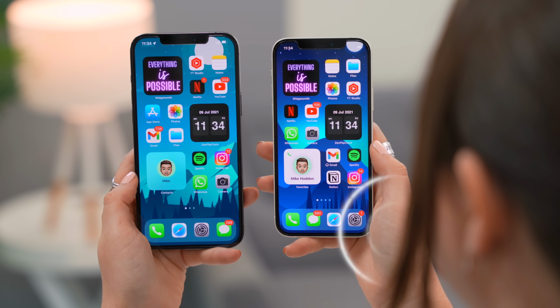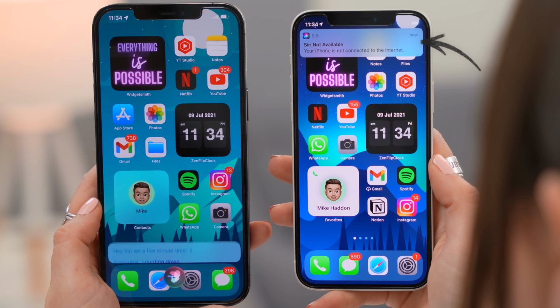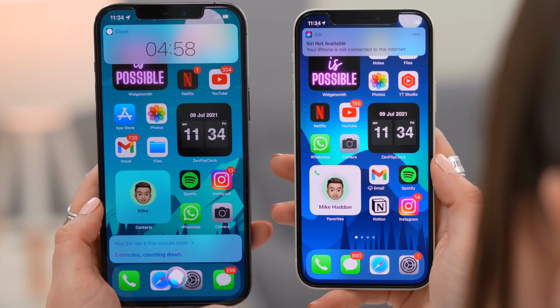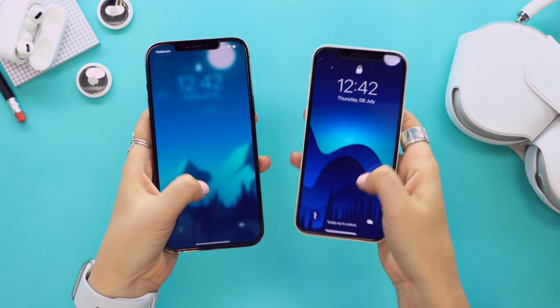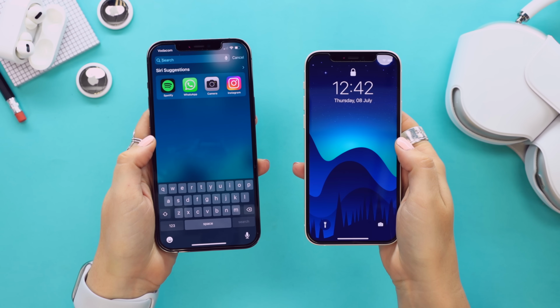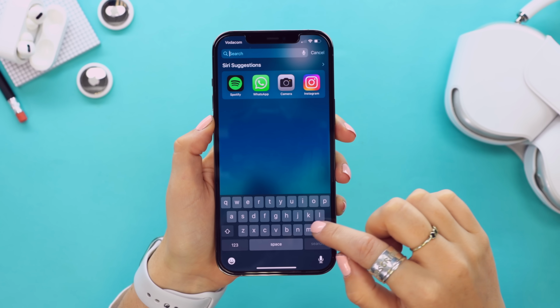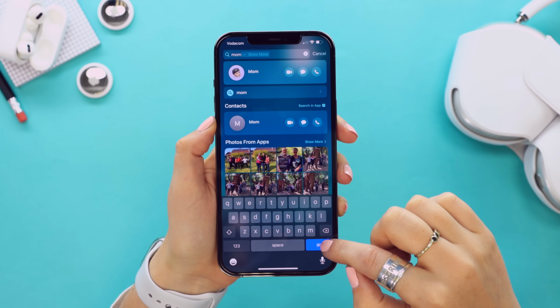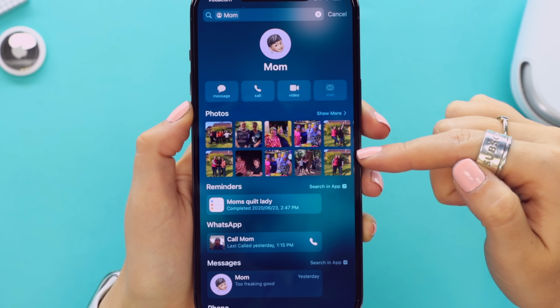Another feature that is finally here is using Siri while offline. You can now access Siri, ask her to set timers or reminders, and she can do it without being connected to the internet. Spotlight can also quickly and easily be accessed now by swiping down on the lock screen, whereas before you had to always unlock your phone first. You also get some pretty sweet new search results like pictures, for example, as well as contacts and a couple other really useful things.